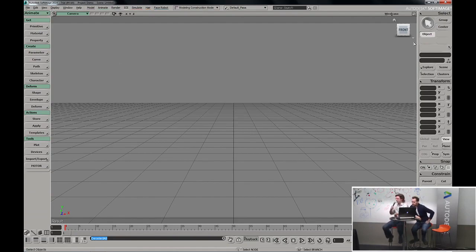All right, I think we have time for one last wild card question out of the online crowd. I know for sure you don't have a file ready for this one, but it may be just a what's your personal opinion kind of question. The question was, what is your preferred fur and hair workflow in Softimage?